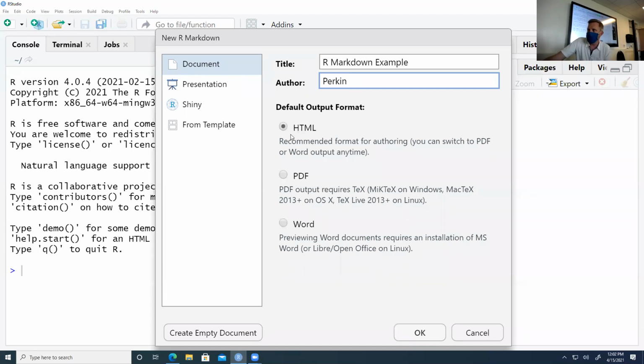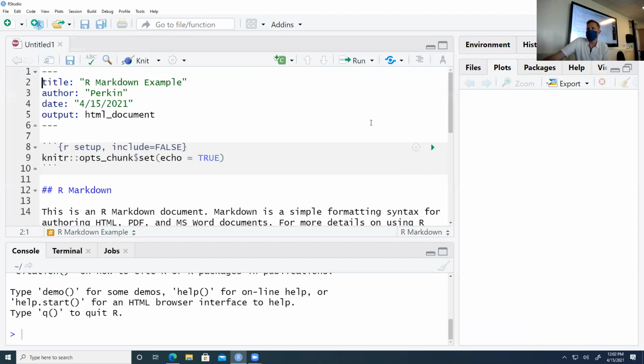What I recommend is just use HTML as the default. You can knit it. I'll show you what that means in a minute, but you can convert it into a PDF or Word later, okay? But HTML is the easiest to work with, so we're just going to leave that HTML, and I'm going to select OK. And what it does then is it creates in our upper left editing window, instead of an R script, this RMD untitled one, okay?